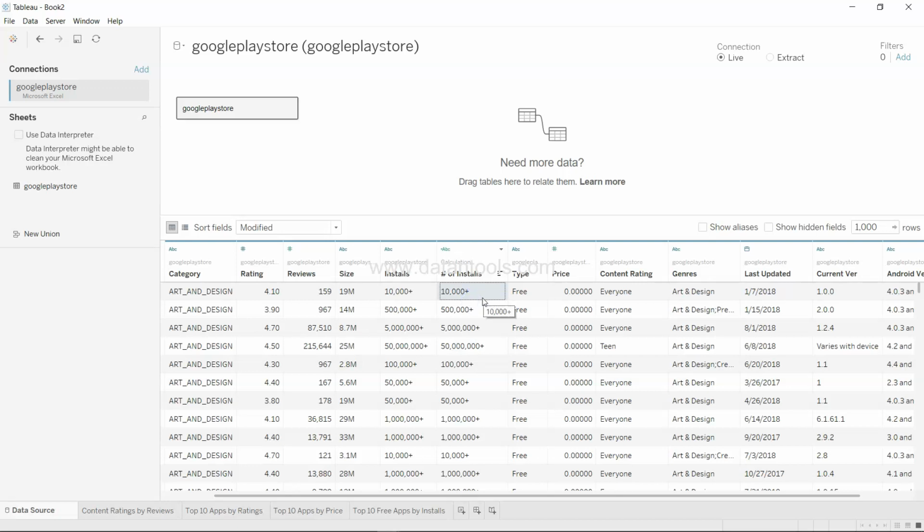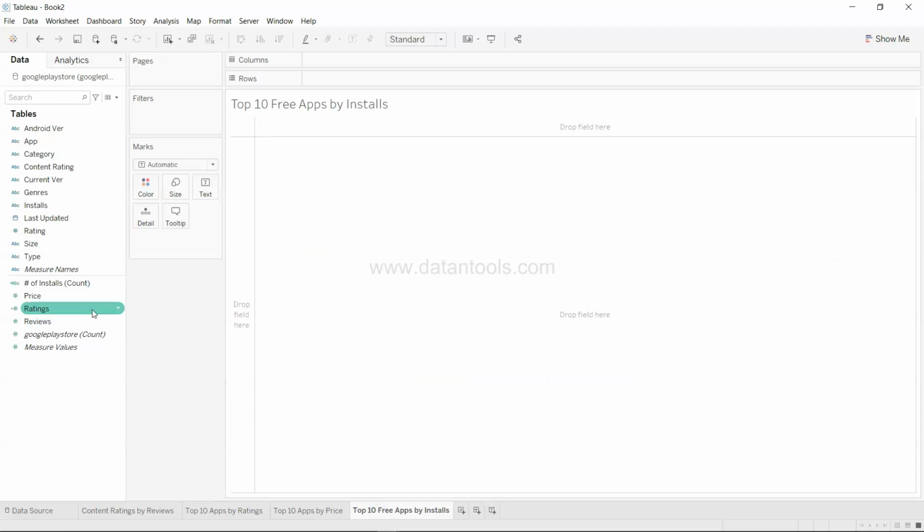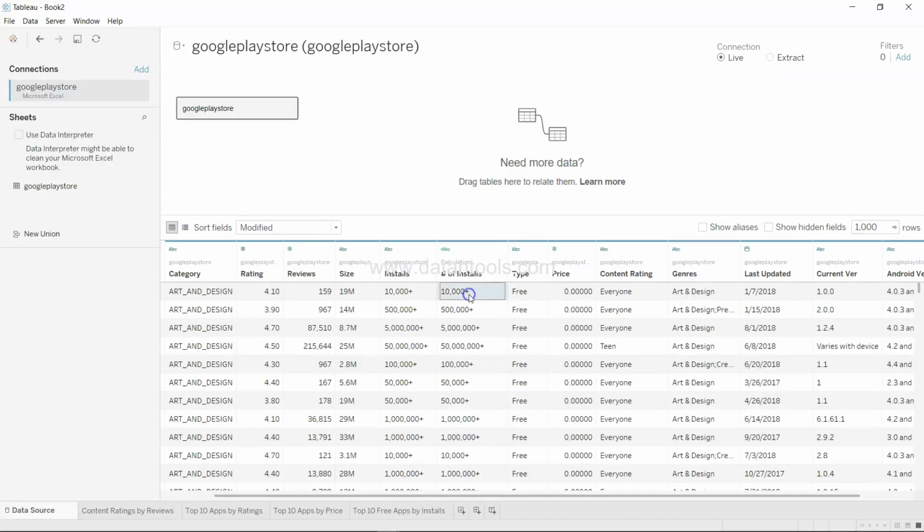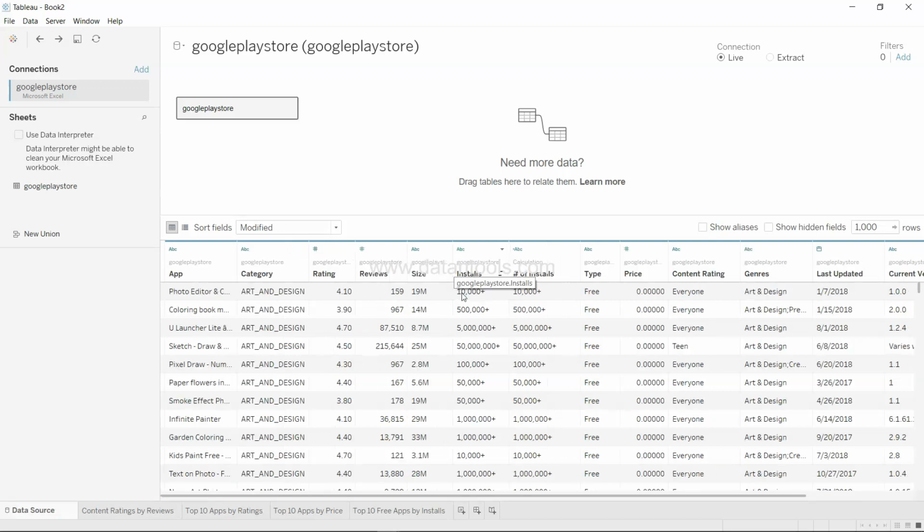If the plus had been gone from here, then you would not have received that count option, or only the count option that you are getting along with minimum and maximum. You would have the sum or the average, those sort of measures as well. So like I said, what you can do is always come over here and click on splits, and once you click on the splits, you will get this 10,000.